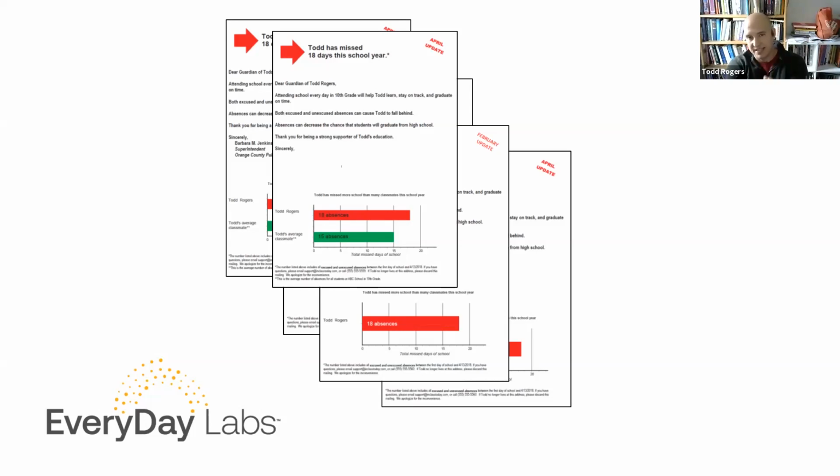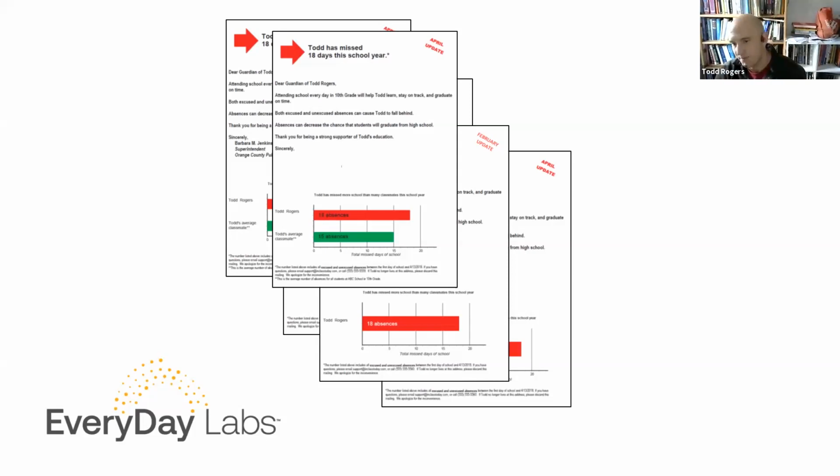I also want to put one last thing, because we're going to get to it later. It's mail. It's based on hard copy mail. And the reason is because digital communications, we have found, these personalized automated digital communications have trivial or no effect on absenteeism, whereas the hard copy sticks around. People put it on the fridge, they put it on the kitchen counter. It becomes, and we'll revisit this later when we talk about communication, what we call a social artifact in the home. When a behavior is going to unfold over time, we want to make sure that the communication we're sending them somehow has a shelf life in the home.